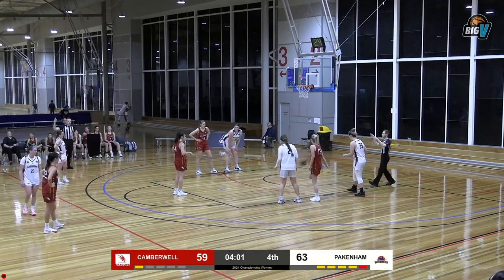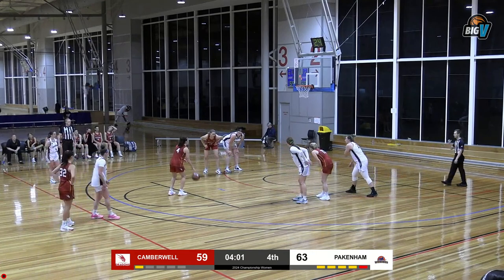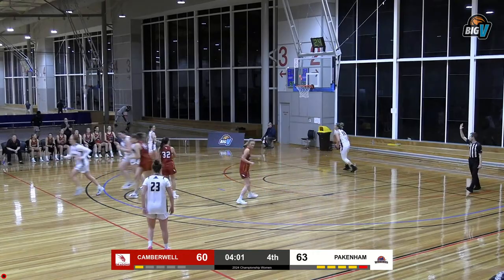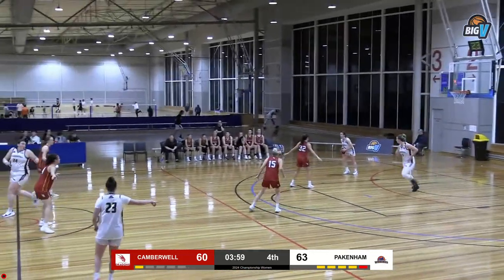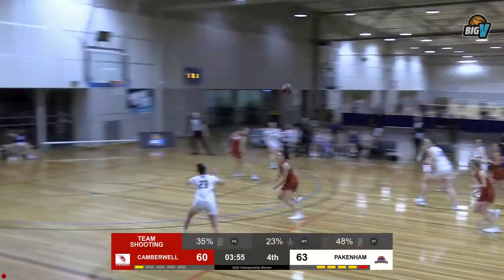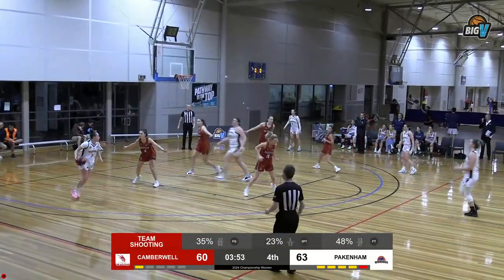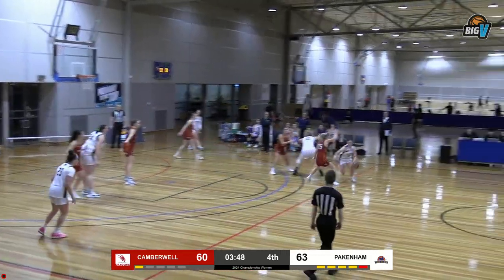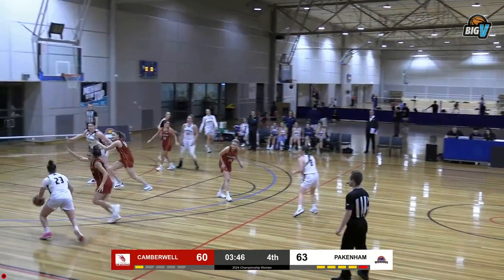Correct me if I'm wrong, Connor, but I don't think Curtis has called one the whole game. I was about to say his penultimate timeout, but I would be incorrect to say so. And he's electing to let the girls figure it out on the fly. 1-2-2 half-court press here. First time it's been a one-possession game since the second quarter here for Camberwell. A stop here would be huge in the trajectory of this contest. Great show from Fife, managing to keep her hands out.